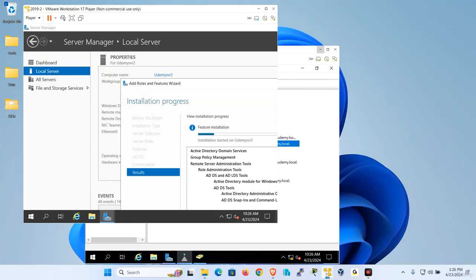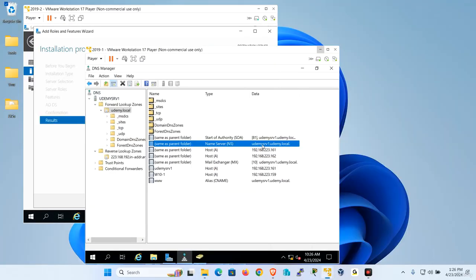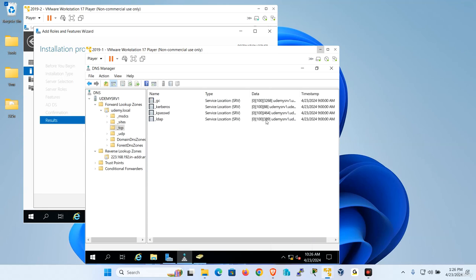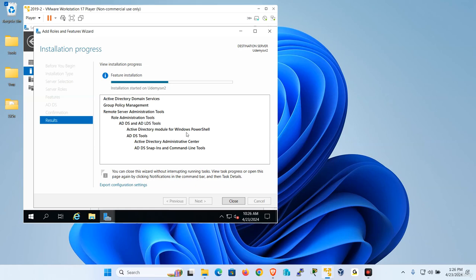Because if you notice something, if I go back to my initial server, I only have one name server. I open the TCP folder. I only have what? Just Udemy SRV1. This means there's only one domain controller that is hosted, right? From DNS, I can judge everything. I can tell how many domain controllers I actually have. DNS actually tells me everything too. DNS is like the backbone. If DNS crashes, guess what? Nothing in your organization will work at all. Nothing.